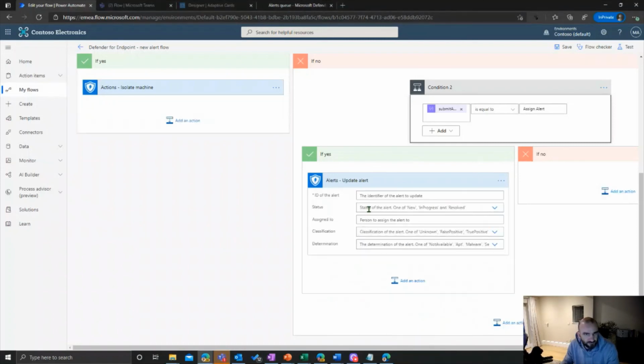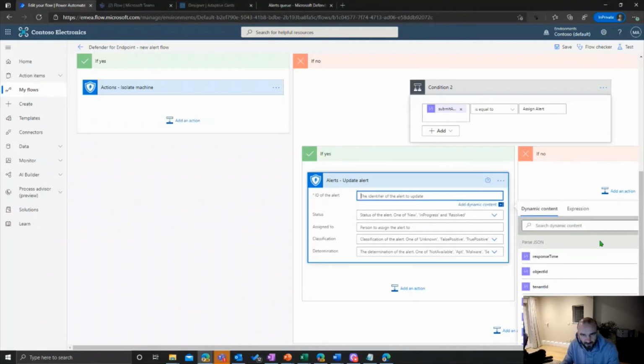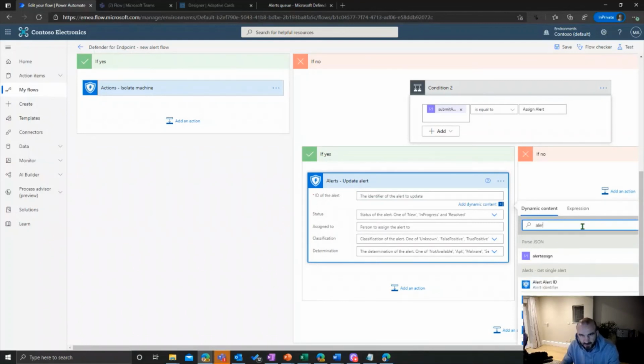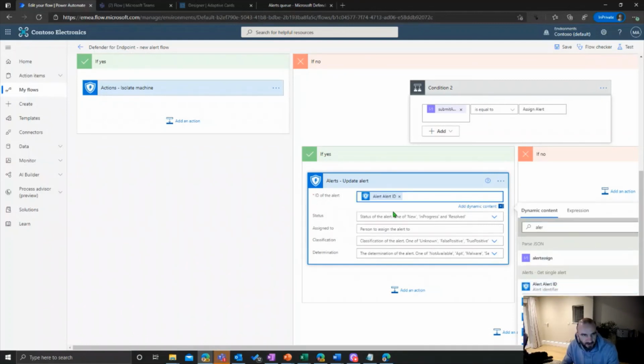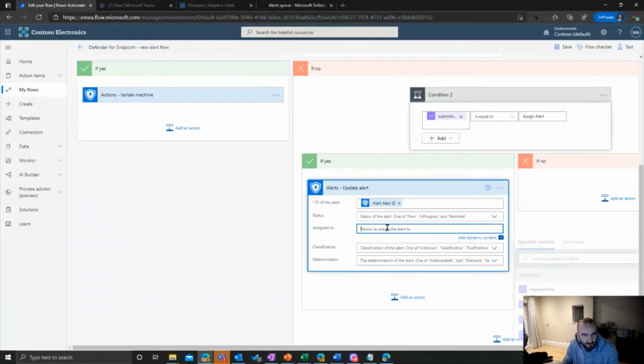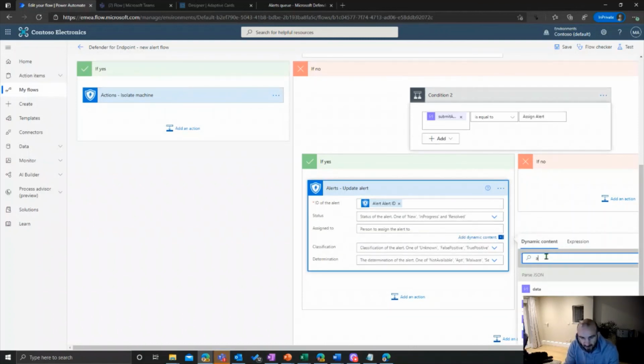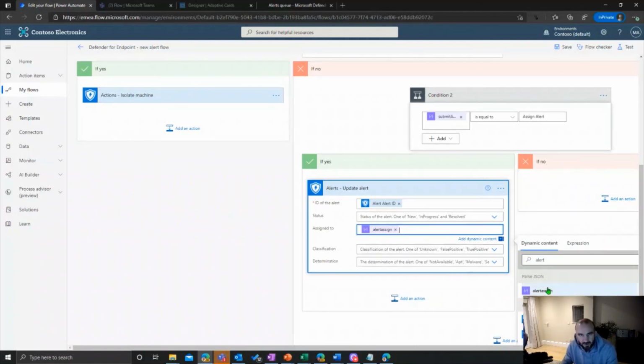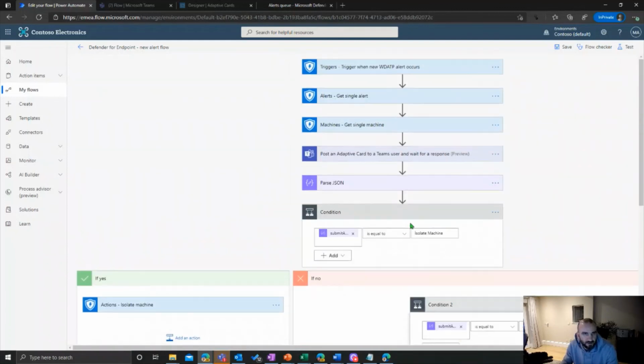Update alert, and then ID of the alert, we should have that from our alert ID, and assigned to is essentially, we want to grab it from that JSON file, and I believe it is alert assign is the contents within.